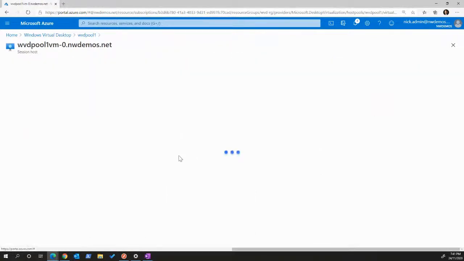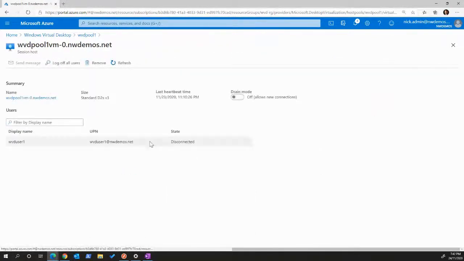So if I click into this machine, we'll see that here's a session that I have connected. The size of the machine, standard D2, and there's various tools over here that as an administrator I can choose. Drain mode, to not allow new connections to this machine if I want to do some maintenance on it. I can click log off all users, which will automatically log them off. I can even send the users a message on the machine. So it's a really great interface, all directly through the Azure portal, really powerful and way better than it was before.